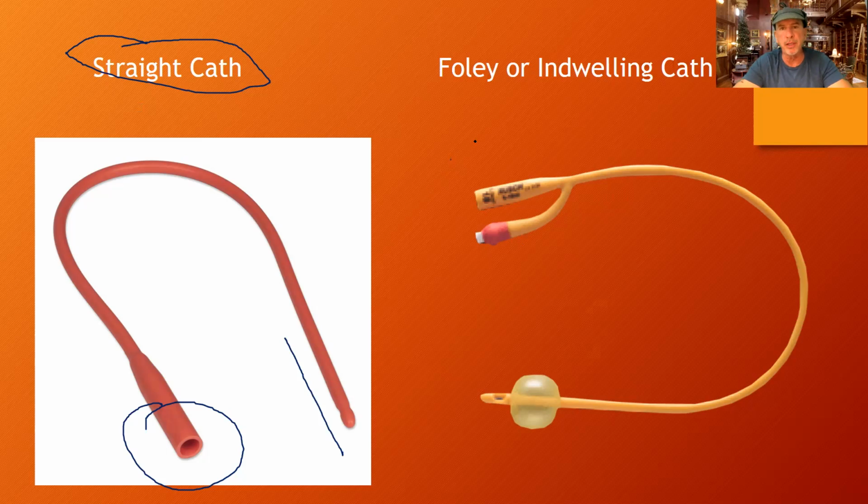Here is the indwelling catheter, which you guys worked with this week. And you'll have two openings. You'll have one where the urine comes out, and then you have the balloon. And that's what's used to blow up the balloon. So there's also a third catheter that has three openings, and I'll talk about that here in just a moment.